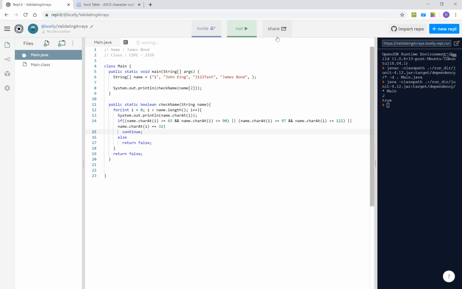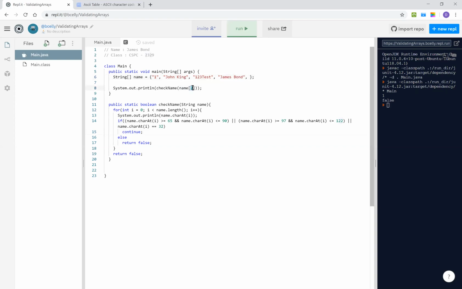So that's another way of doing it. I'm going to say continue. So let's see if that works. It needs to go through every character, and as soon as it hits a character, okay, there you go. It goes through every character and says false because it's not right. J123 test is nobody's name. Let's see if it works with 123 test. There you go. See, 123 test will not work.